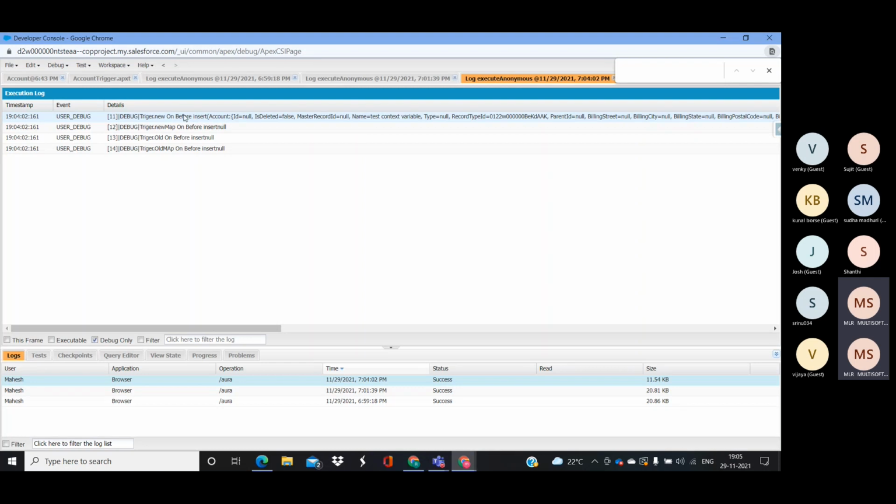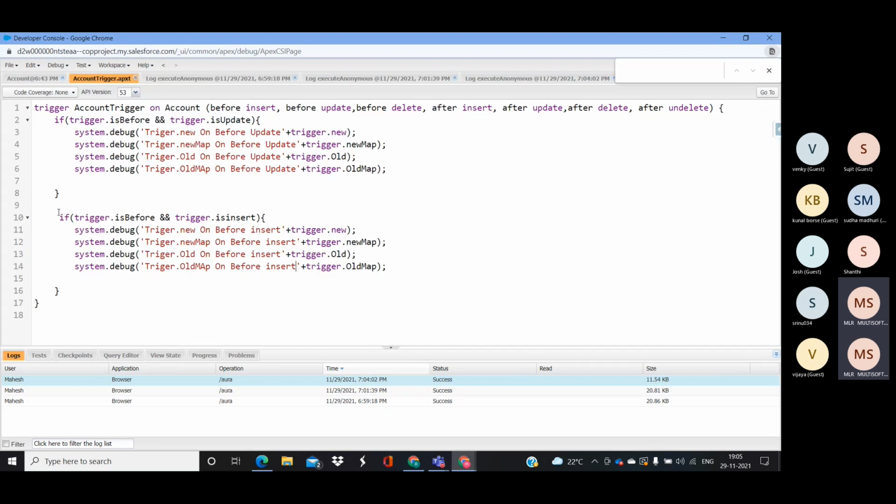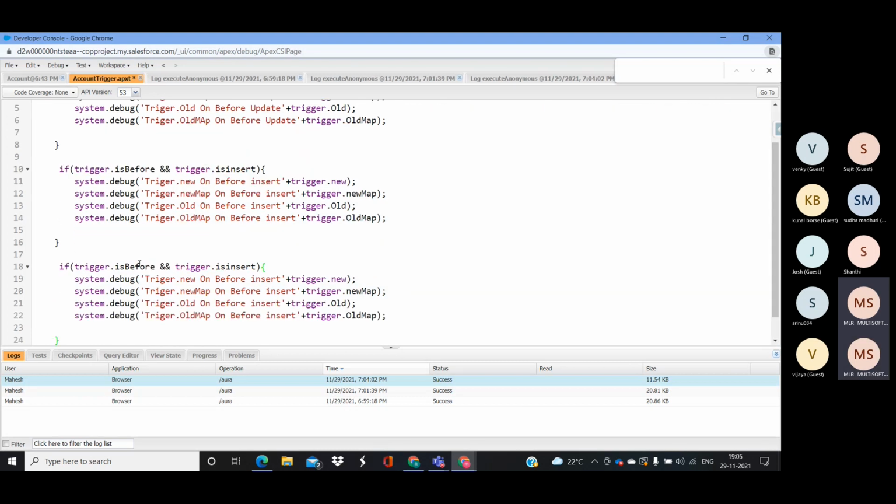And coming to the difference between new and new map. While inserting data, if it is a before condition, only new will access the data, but new map will never access the data. Let's say, for example, I write one more condition for after insert. This is before insert, this is after insert.